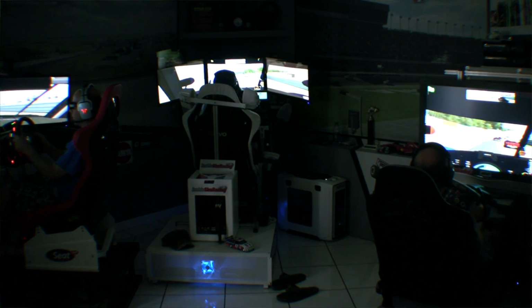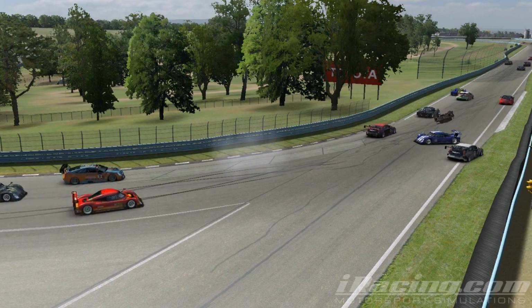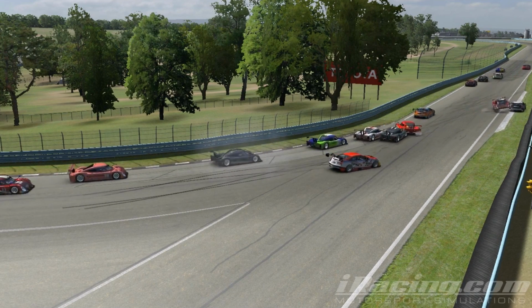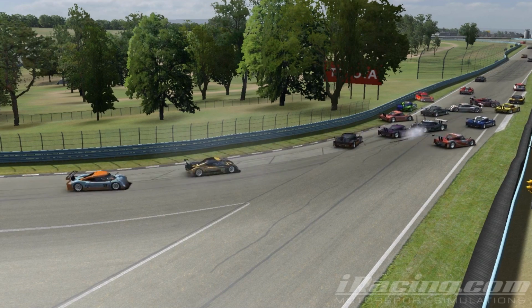And the Rileys coming buzzing through you like a swarm of bees. I knew this was going to happen. I got way out of the way and just was like, get by. And now I'm all clean. And I thought that would have been good enough. But like you said, the big one did happen. It did. And it was lap 2, exiting the boot. John, you had a little mishap of your own there.